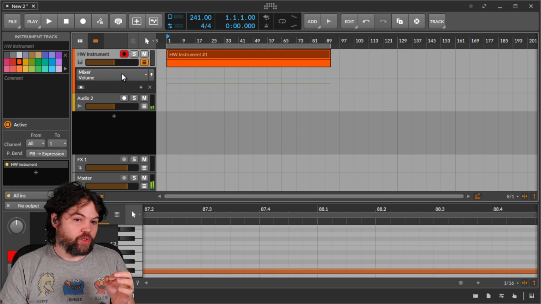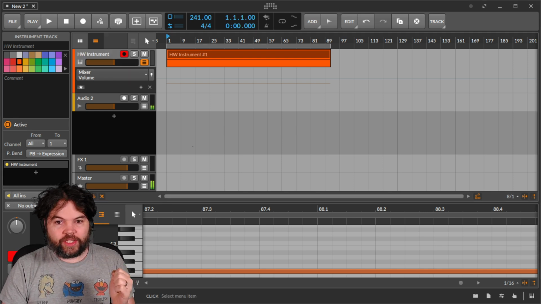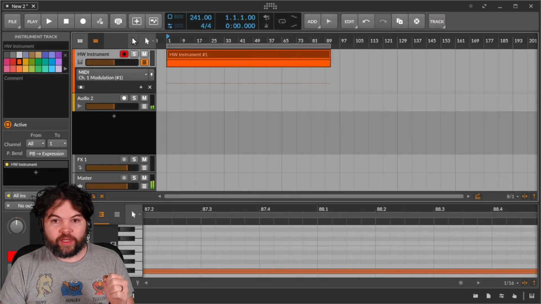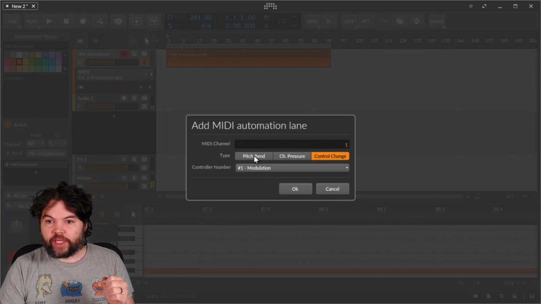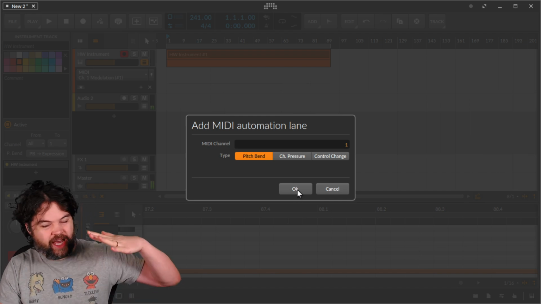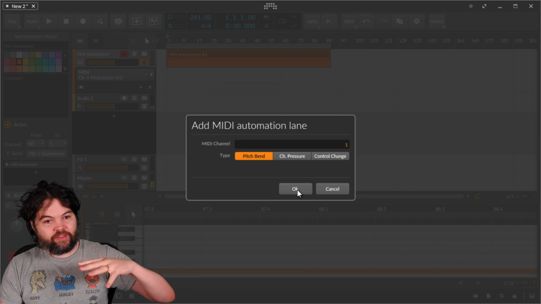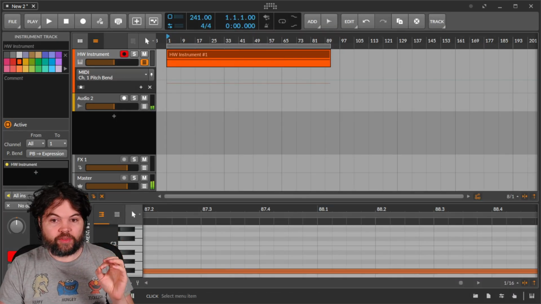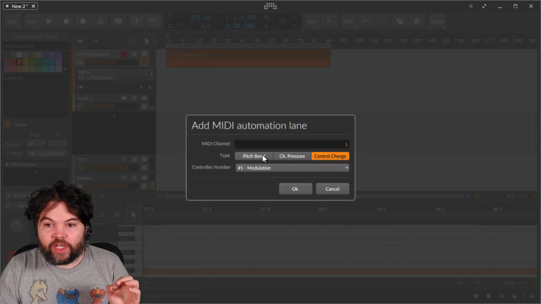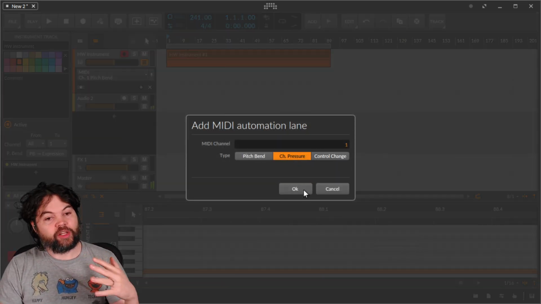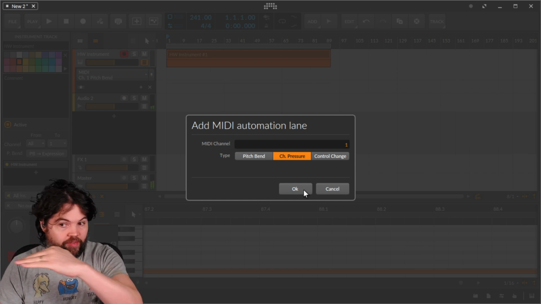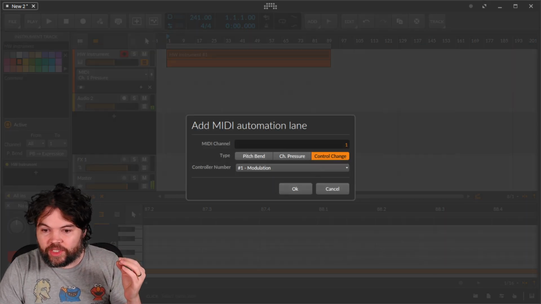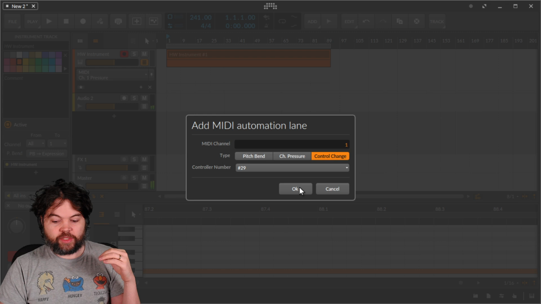So now I'm going to add the automation lanes. The automation lanes I need are, first, CC1, that's the mod wheel. Second, we're going to need pitch bend, because I mentioned that what I wanted was, as the flower's head raises up at the beginning and drops down at the end, I wanted the pitch to shift. Other lanes that I need: channel pressure, which is going to represent the timbre of that particular rank. And the final thing that I need, which I happen to know the CC for, CC29, corresponds to the filter cutoff.